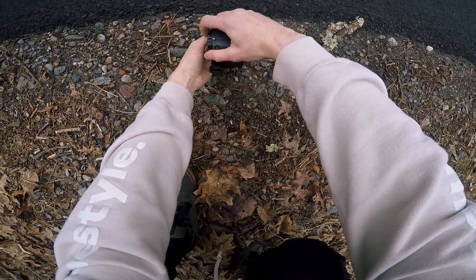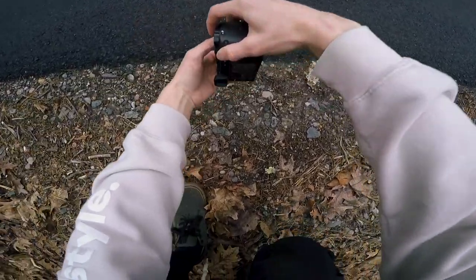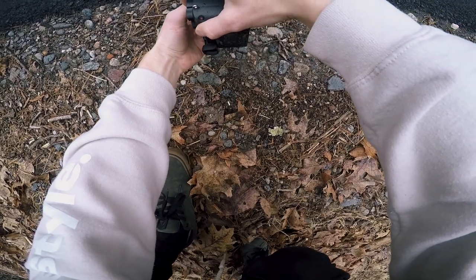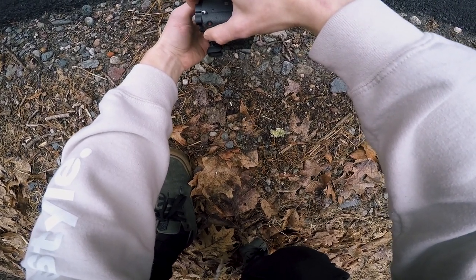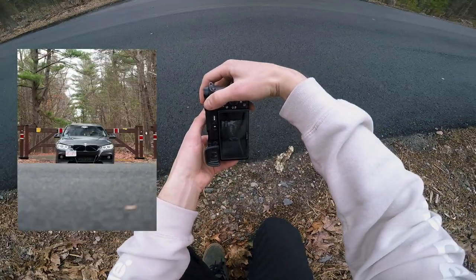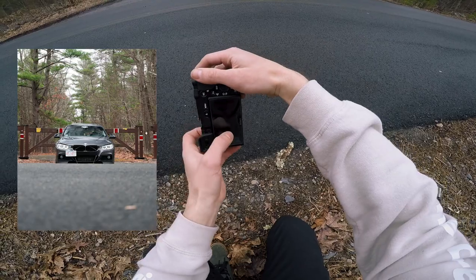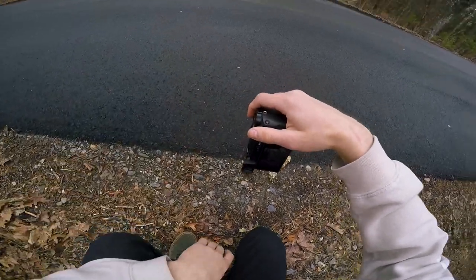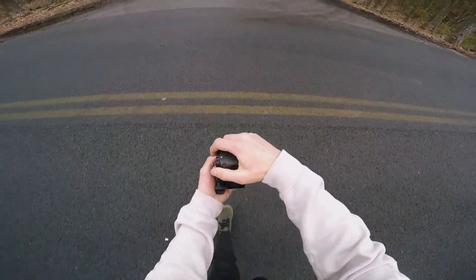I'm going to take the same shot but almost ground level, which actually — because there's an arch in the road — actually covers up my car a bit. So I just need to find a happy median here, trying to make it look like I'm all the way on the ground. Just a little different perspective, but if you look at it, the actual front lip, the splitter, you can't even see because the road dips. So that's not that cool — let's try and change up our distance a bit.